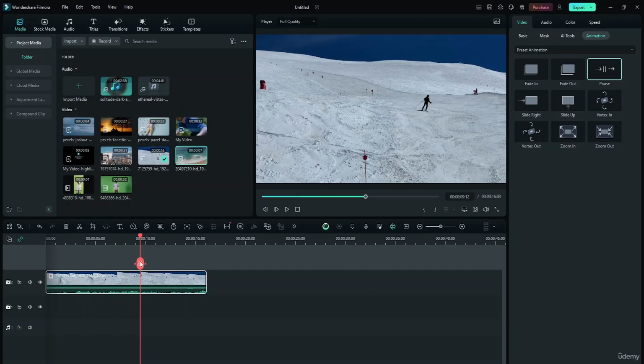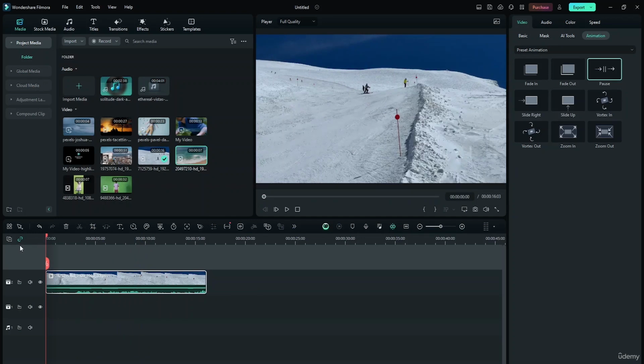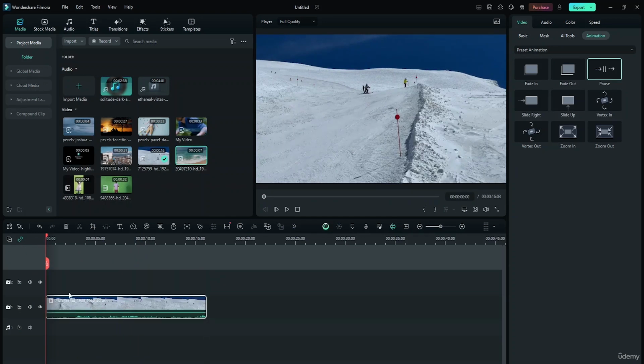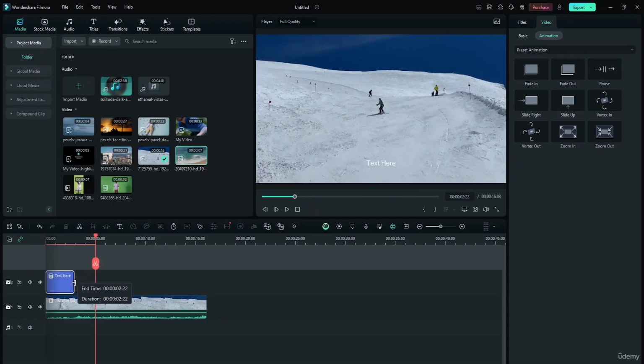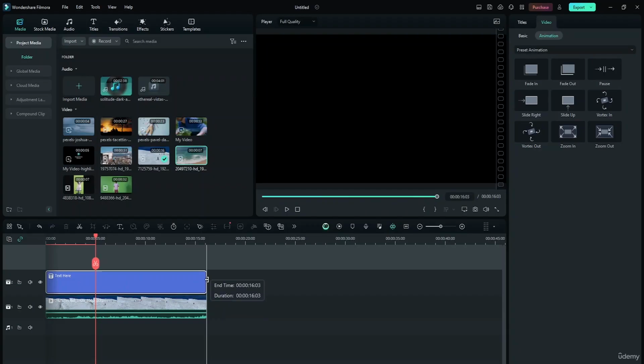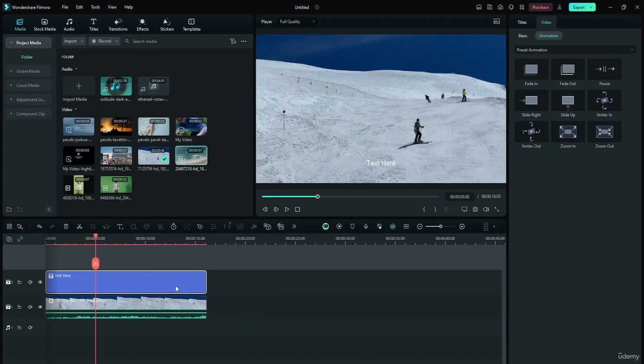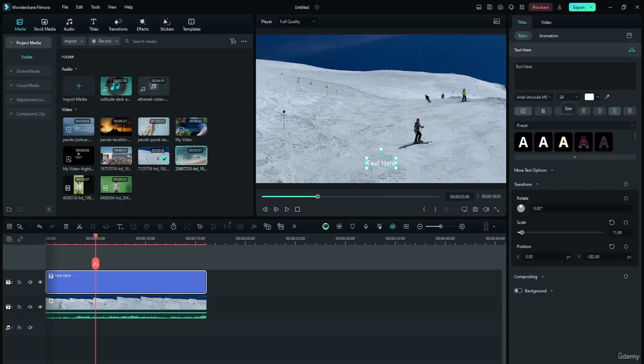Now, what is keyframing? There are a couple of things you have to learn about. Okay. So first things first, I'm going to show you the basics of keyframing. I'm going to take it on the first panel, and I'm going to apply a quick text over here. Then I'm going to take it so that it is available on the whole thing. Now, first things first, I'm going to go to the text over here and go to titles, basic. Now, over here on our transform, I want this text to move from here to here on this frame.